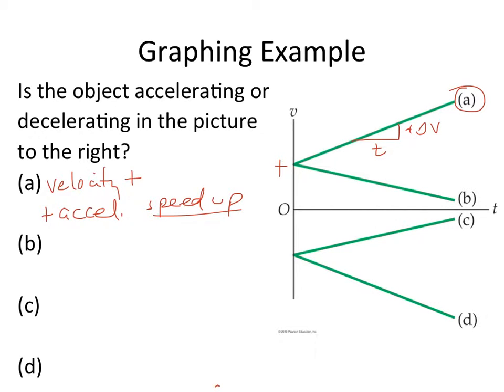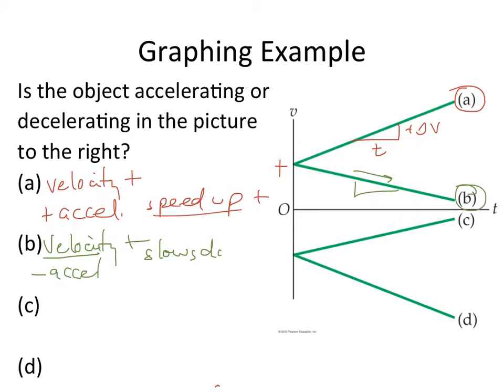Let's take a look at the second one right here. I'll do this one in, I don't know, dark green. All right, B. We have a positive velocity, but the acceleration is negative. We've got a downward slope right there. So negative acceleration, if I can go back, the first one speeds up in the positive direction. Here we have something moving positively, but it starts to decelerate, so it slows down in the positive direction. It's slowing, getting closer to zero, or closer to no velocity at all.